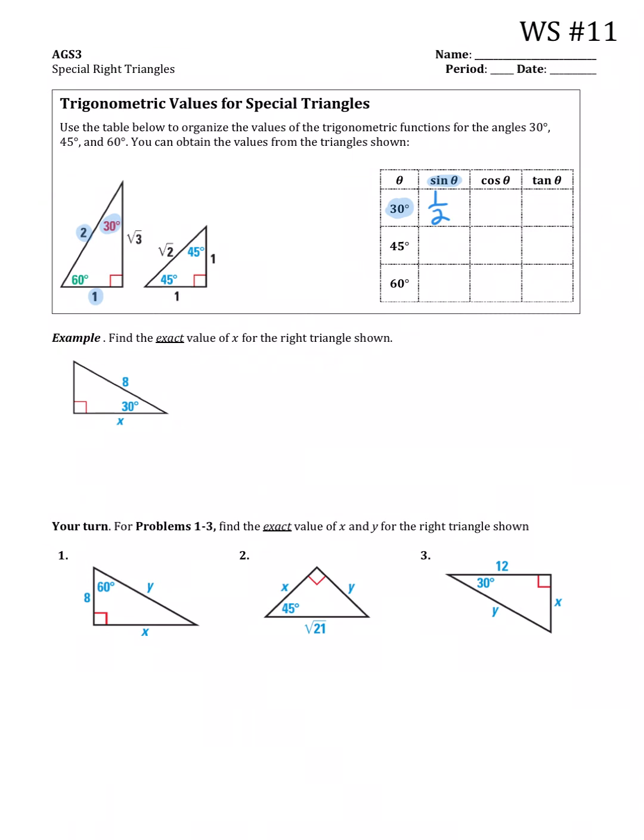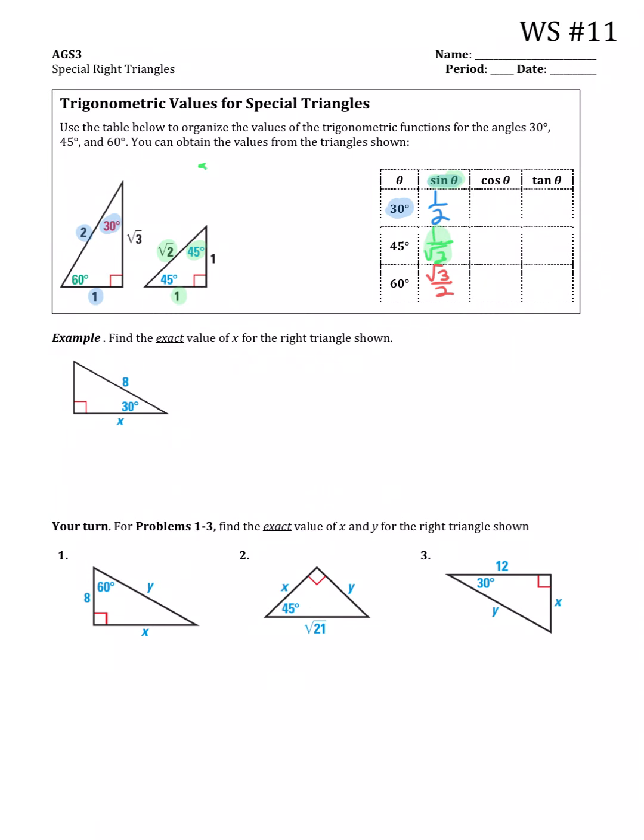And I'm going to fill in this entire table like that and say, okay, now if I want to do sine of 45 degrees, I could just pick this one. I just get 1 over square root of 2. And then finally, if I do sine of 60 degrees, I get square root of 3 over 2. The only thing that gets a little tricky here for these three equations is that I don't want to have a radical in the denominator of a function.